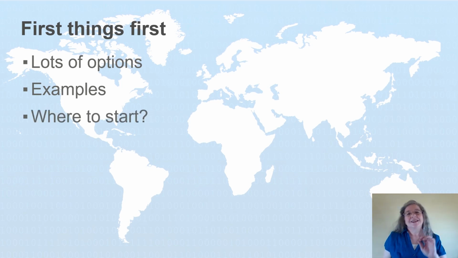Now, let's talk about where we're going to start. If we were going on a family history trip, the first thing we'd want to do is just go to the airport and jump on an airplane. But you and I both know it's not that simple. There's a lot of legwork that we need to do here in our home country before we leave. We need to figure out what airport we're going to fly into. Maybe make some hotel reservations. We've got to buy that plane ticket. We might even need a passport.